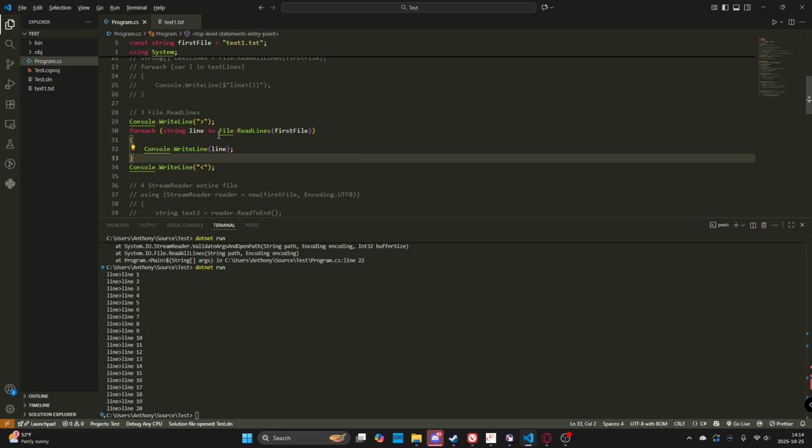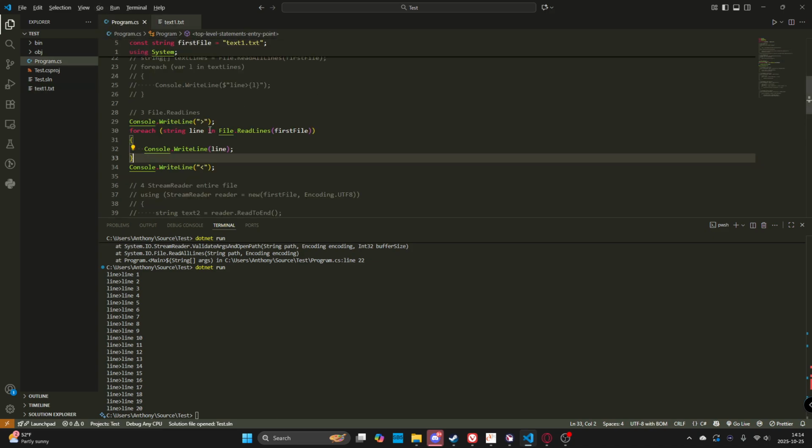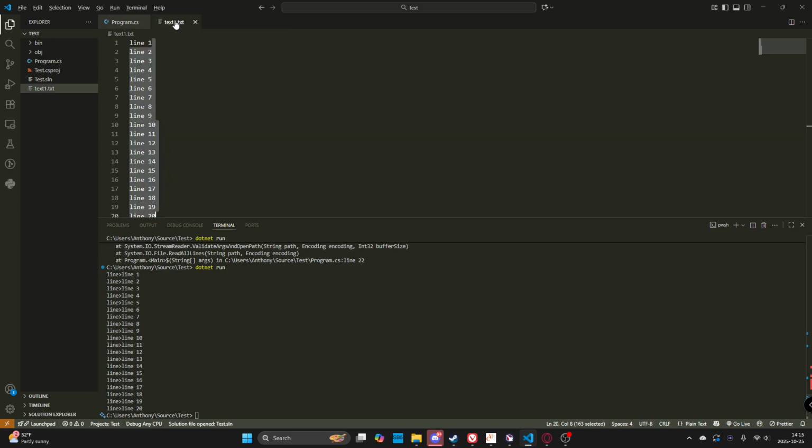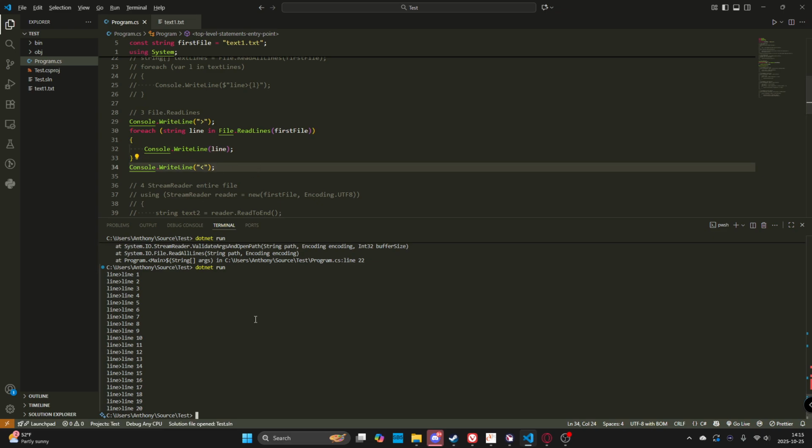Alright, so what this one will do is it'll read the text file one line at a time. So as we loop through each one of these lines, it only reads that one line. It's hard to really see that. So what's really happening is it reads it one line at a time. Then when you finish with the one, it reads the next one and reads the next one. And in doing that, it only puts that one line into memory at a time, unless you save it off somewhere else. In this case, I'm just outputting it. So it's more memory efficient. And if it's a really large file, you might need that.